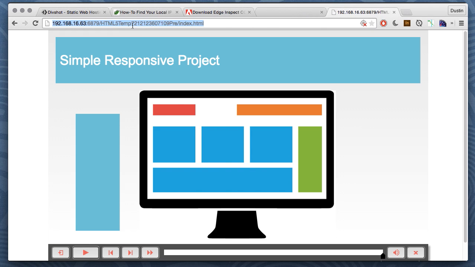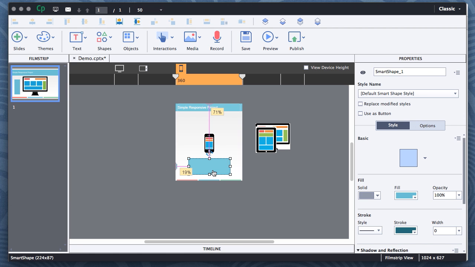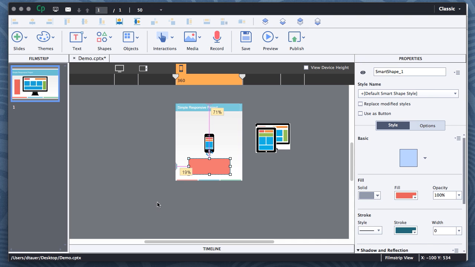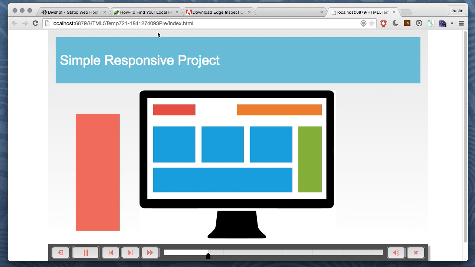But what I mean by that URL changing is this little temporary folder that gets created changes every single time you run your course. So if I were to go down to Captivate, again, make a change, I'll just change the fill color to something else here. Preview my course again. This is a separate URL now.